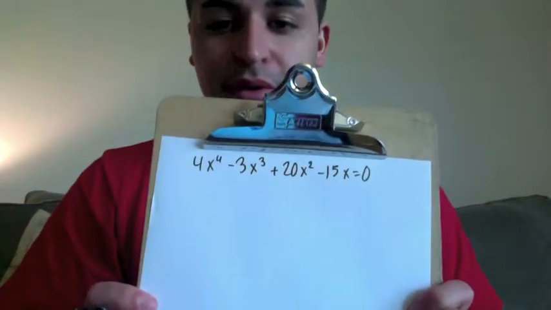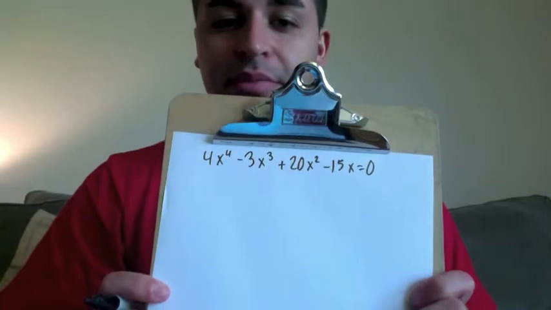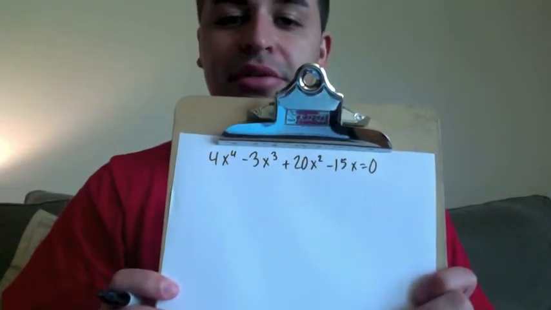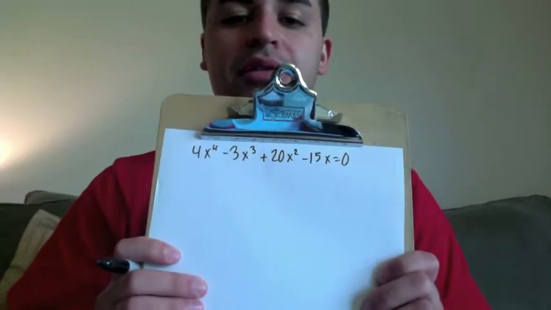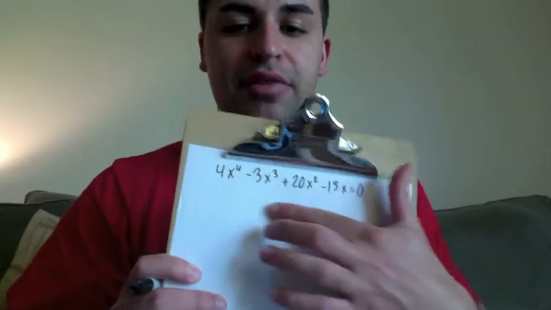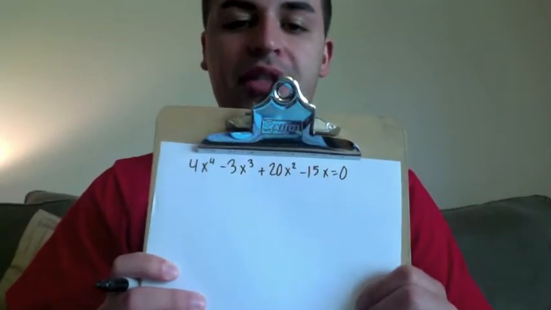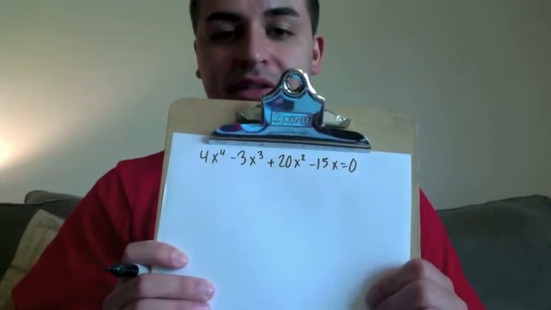So I mentioned we're doing both cubic and quartic. So let's try a quartic problem. I'm not going to make you use the quartic equation, which is some very complex algebra. For now, we're just going to use problems like this, where if you look at it and use your first rule of factoring, you would know to take out a GCF. There's an x in every single term, from the 4x to the 4th all the way down to the negative 15x. So let's take out an x first.